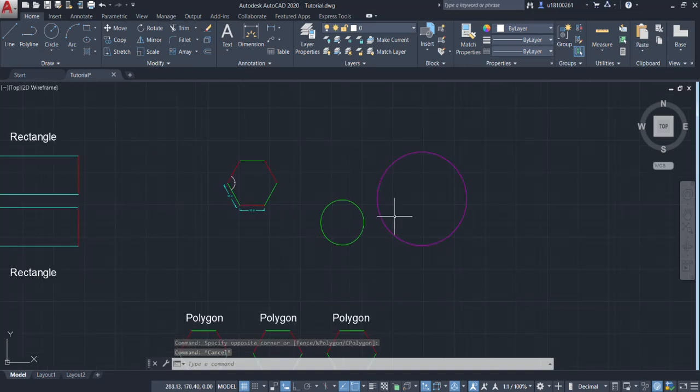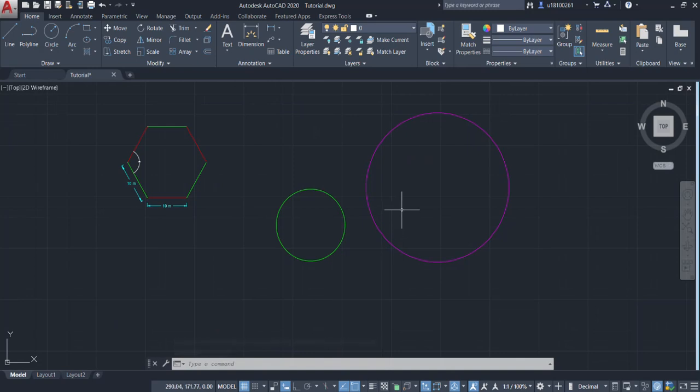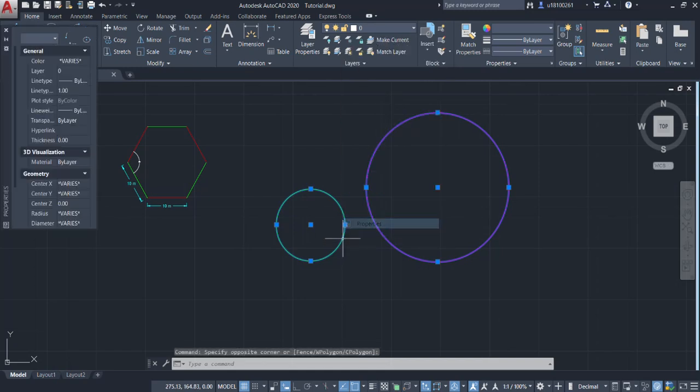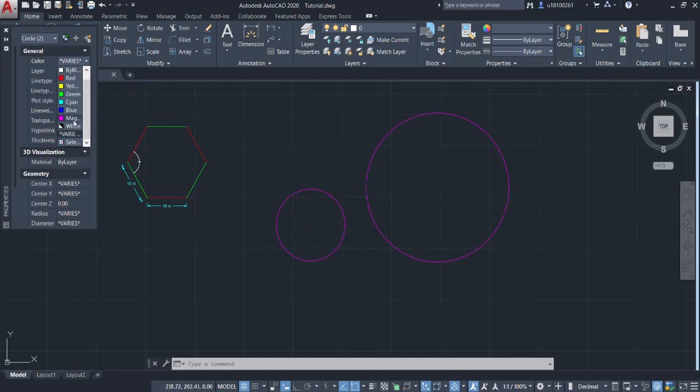So one thing to mention before I continue is that let's say you select both of them and you want to change the color through the properties. So you go to the properties. Here you will notice that it's written the color varies. This is because we have two different colored circles. They are not the same colored circles. If this circle was magenta colored as well, then here it would appear magenta. But now, since they are two different colors, it appears varies.